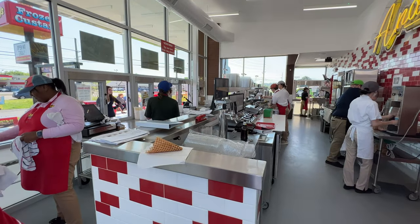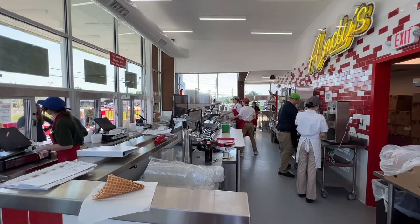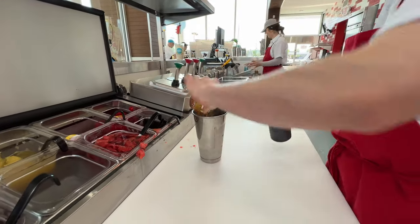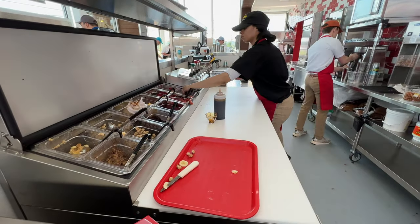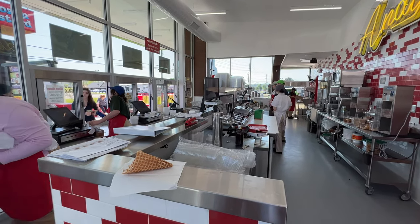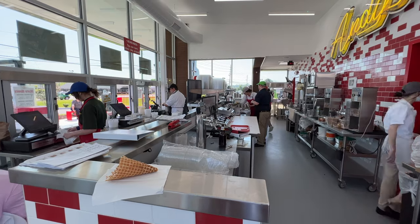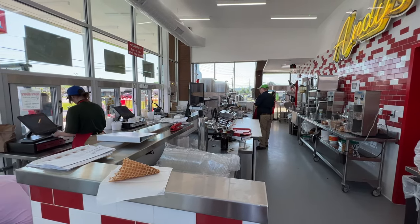So what do we have going on in here, Tom? This is the epicenter — this is where everything happens. Right now our team is doing the Andy's dance to get the proper treats out the door. It has to do with the perfect firmness of the custard, all the right treat ingredients, and the way they're putting it together. It's a lot like listening to Pig Latin back here — they have their own system for calling out what treat needs to be made, and all treats arrive to a group at the same time.